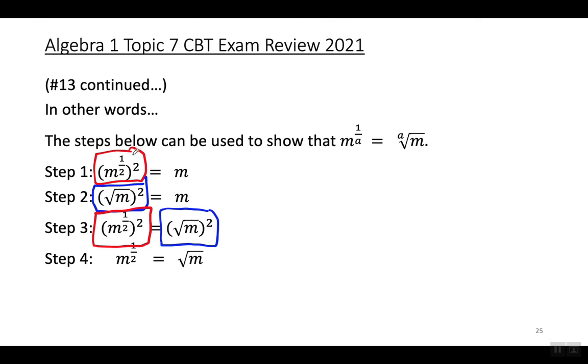So what I'm saying is that if the red one equals m and the blue one equals m, that means the red one equals the blue one. Look at it a second and make sure you follow what I just said. If the red one equals m and the blue one equals m, that means the red one is equal to the blue one. If you look at the colors, what's inside the color red is the same thing here, and what's inside the color blue is the same thing here, right? Do you see that? Hopefully you see that, because I'm going to go back to the previous slide to show you one more thing. Okay?